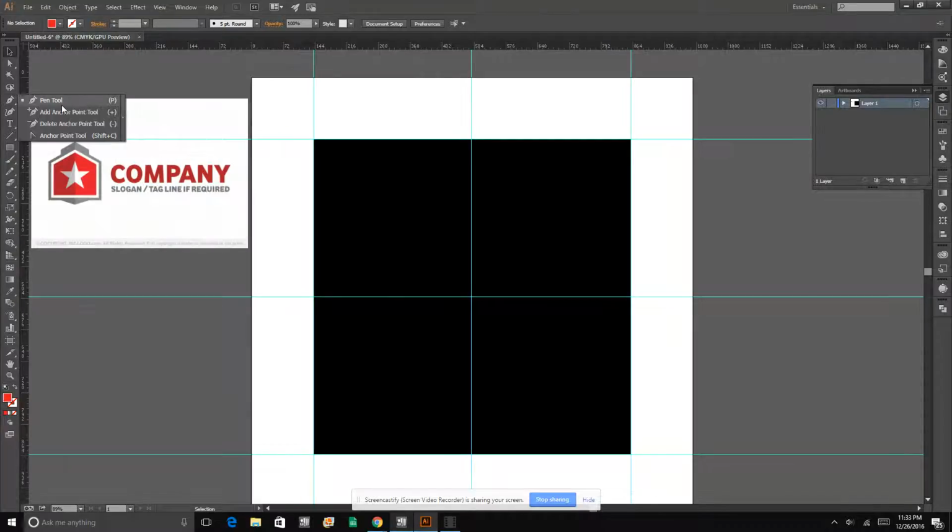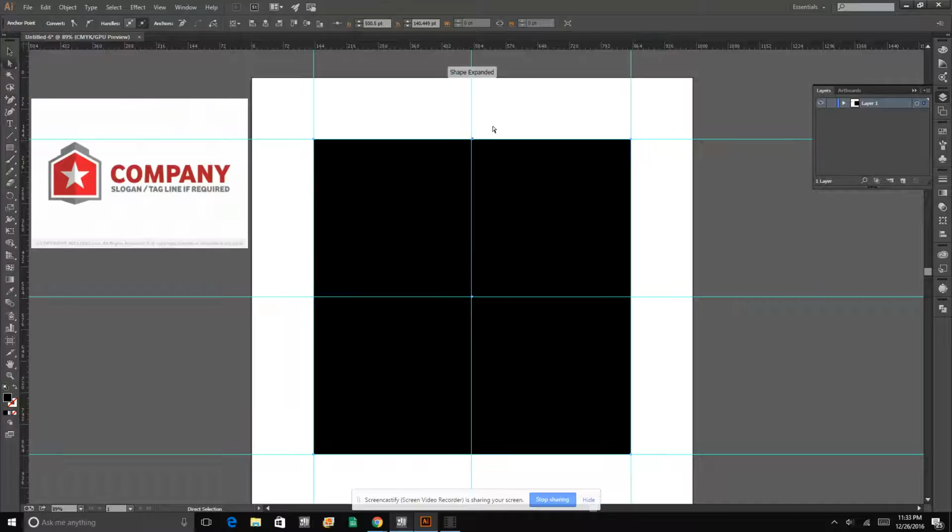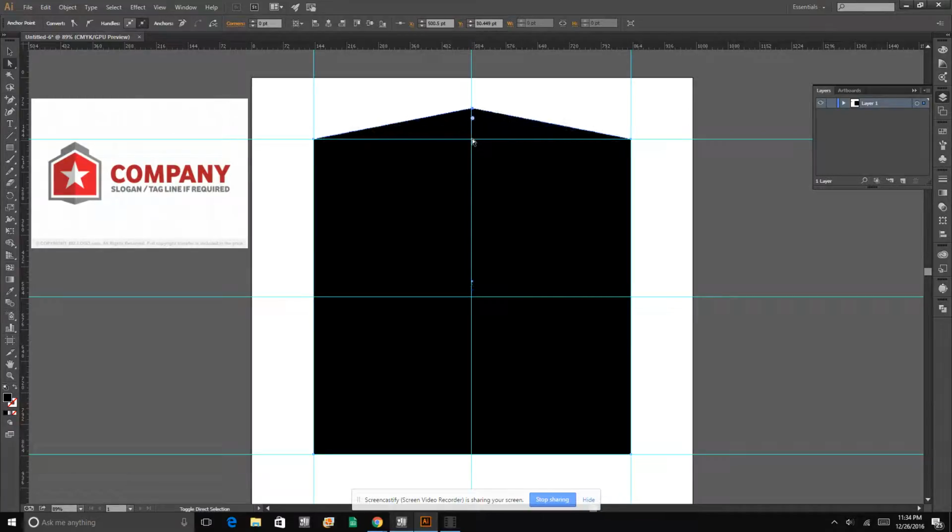Another way is I'll go to the pen tool and add an anchor point. So if we click on the square, you see centers there. If I go to add an anchor point, wait till it says intersect, create a dot. Now what I like about this is I can click on that single point, hold down Shift and click the up arrow, which will move 10 points every time I push up. So I'll kind of create the shape that I want. Give it a little bit more.